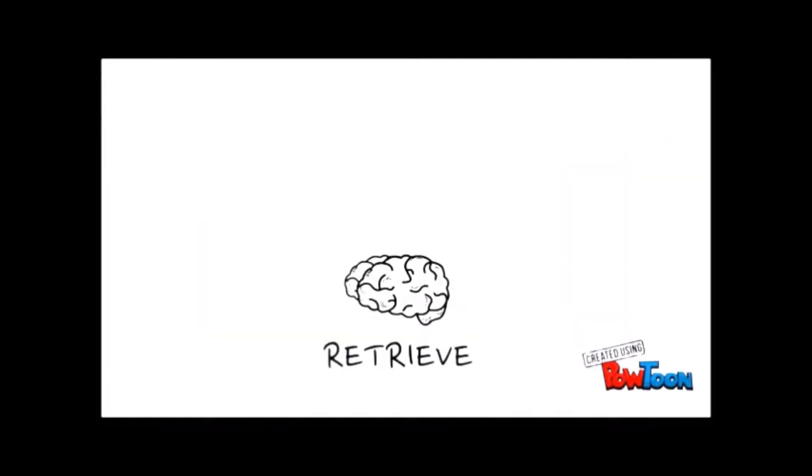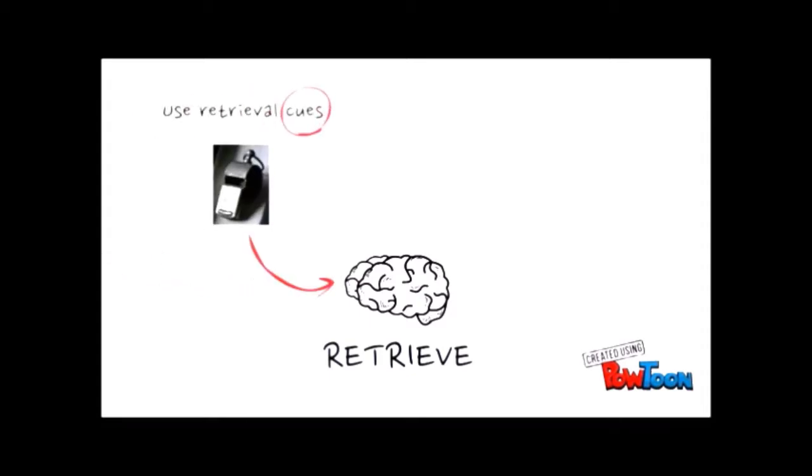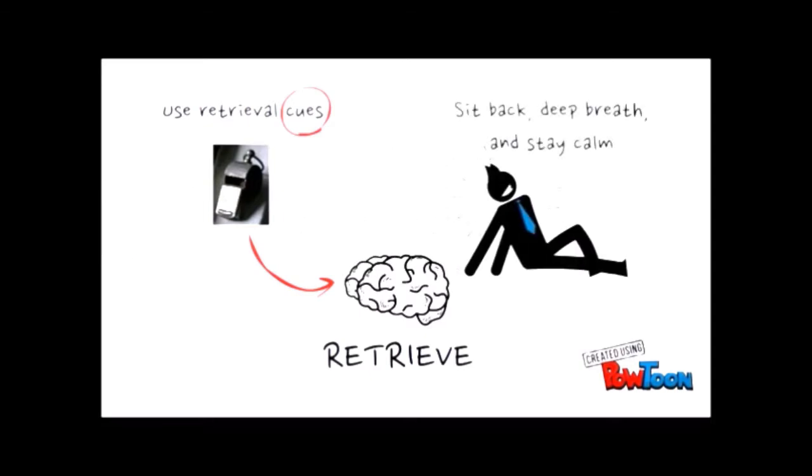Lastly, we have retrieve. So how do you retrieve what you learned in exams? Use retrieval cues. Some of the questions on the test might help jog your memory for the answers to others. Next, sit back, take a deep breath, and stay calm. Bolster your confidence when recalling. The material that you've committed to memory is there for a long time, so give yourself some time to recall it, especially in times of panicking.